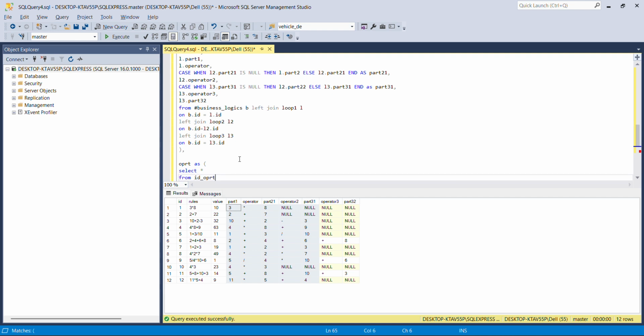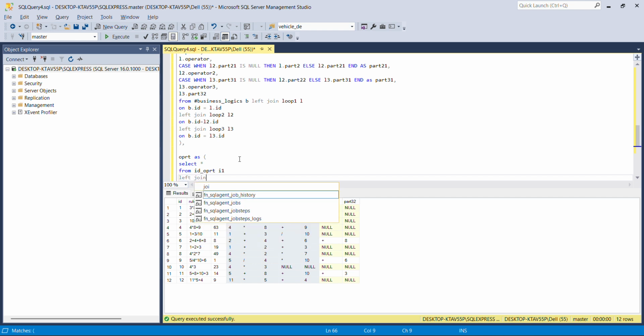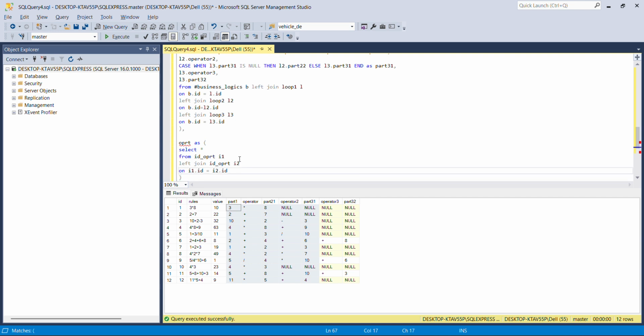So ID operator I1 left join ID operator I2 on I1 dot ID equals I2 dot ID. So in the I2 we have calculated for the value of 3.